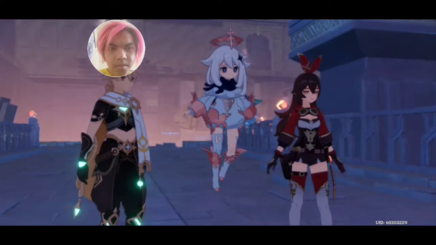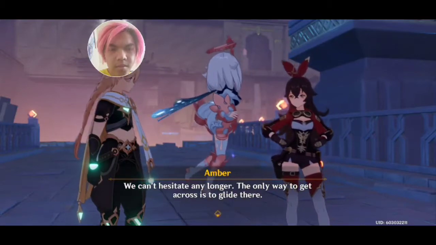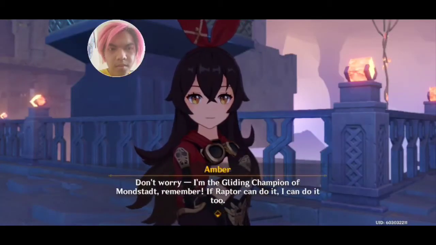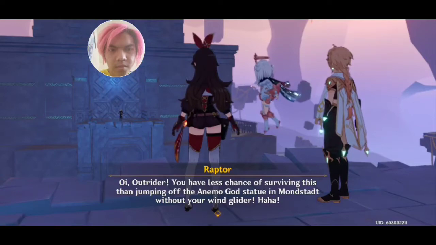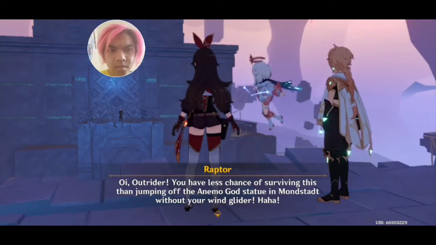Bye-bye, kiddo. Oh no, he's getting away! Ugh, we can't hesitate any longer. The only way to get across is to glide there. But... Don't worry. I'm the gliding champion of Mondstadt, remember? If Raptor can do it, I can do it too. Oi, Outrider! You have less chance of surviving this than jumping off the Anemo God statue in Mondstadt without your wind glider.